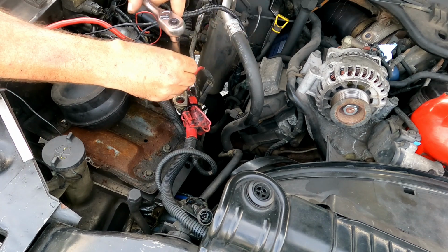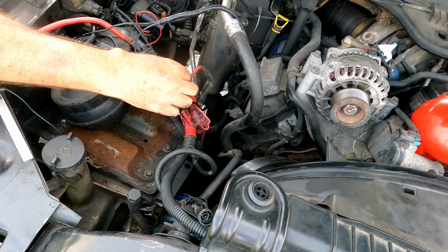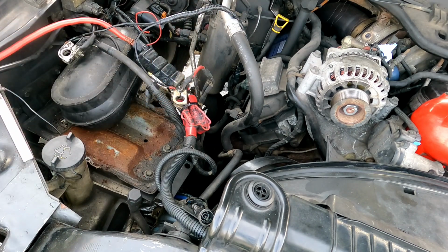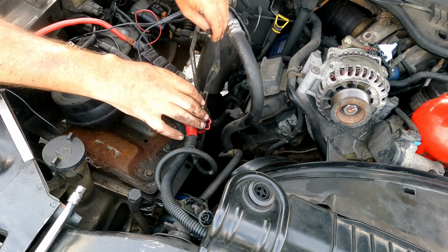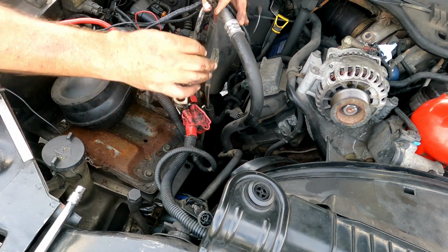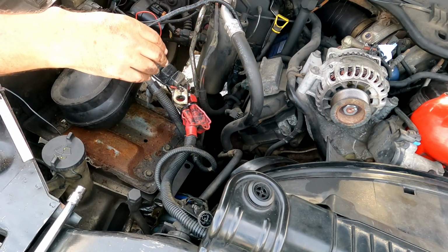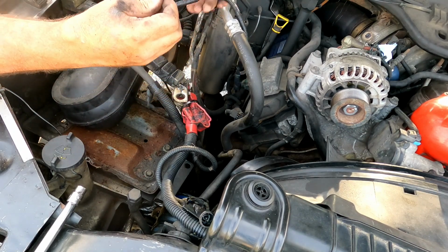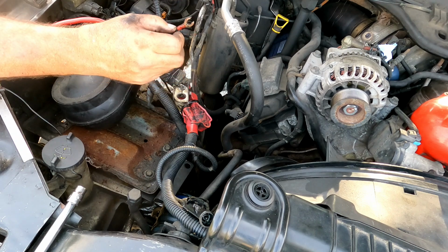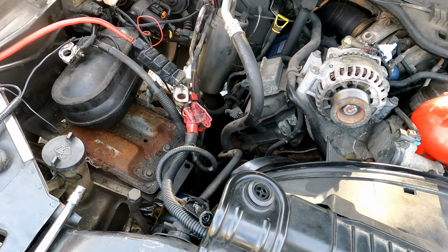So this air compressor is in a nightmare of a spot, and a couple of the bolts are a bit of a nightmare to deal with. Let's get that out of there. Okay. This cable here, I need to remind myself, comes down and plugs into these here. That needs to get rehooked up. Let's just put it out of the way right there. This is part of my heater core, which I need to plug back in under the truck as well. Please remind myself to plug it back in under the truck.